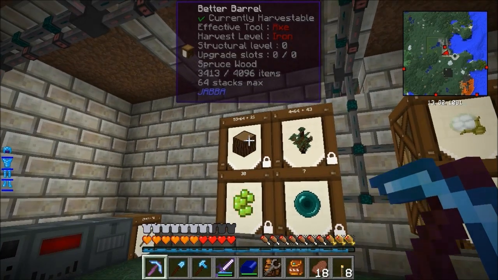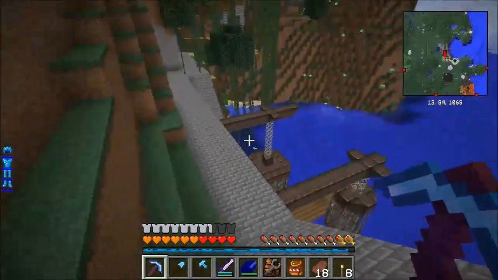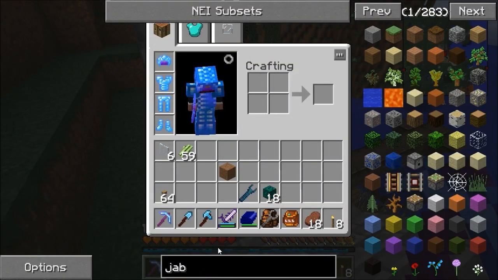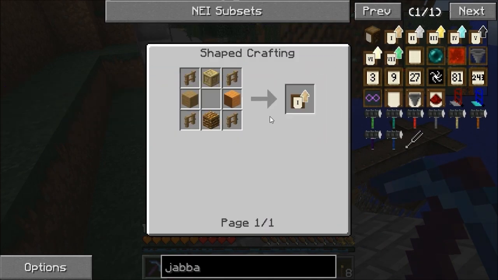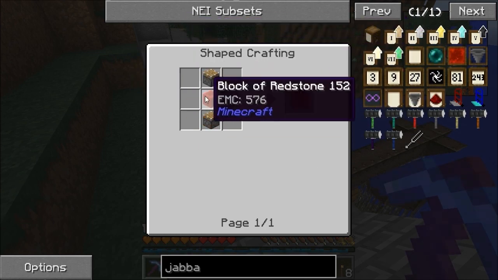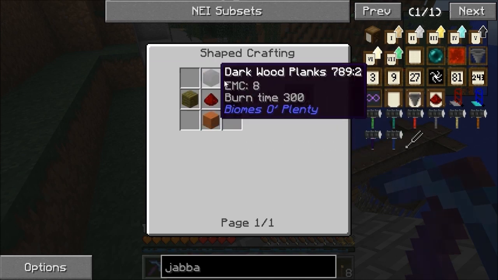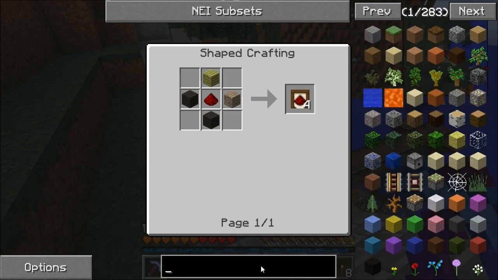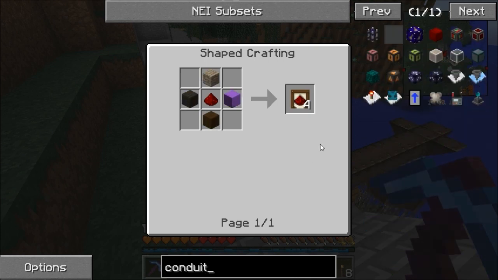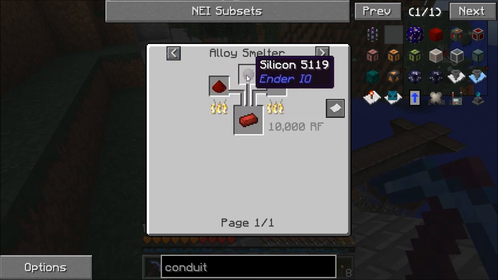Tell you what, really quickly, I'm going to put redstone control on this. So I'll get the little bits ready we need. So let's look at Jabber. Two things I'm going to need. First is a Mark 1 upgrade on my barrel, which is just wooden fences. Then I need a redstone upgrade, 2 pistons and a block of redstone. And then I need a redstone facade, which is just wood and a redstone dust. Plus I need some redstone conduit, which you've seen the power conduit and the item conduit. Redstone conduit is just redstone alloy, which is just silicon and redstone.